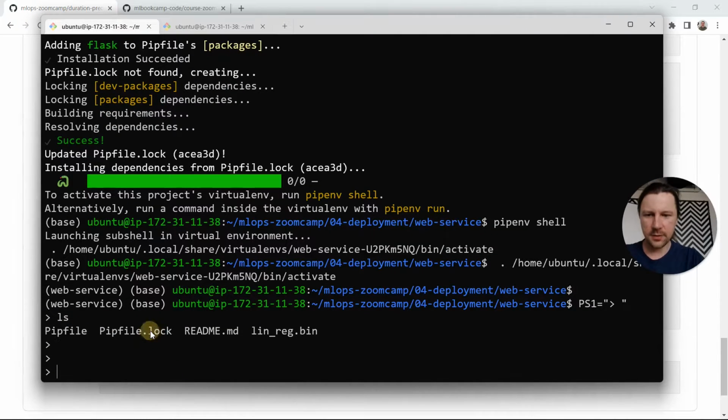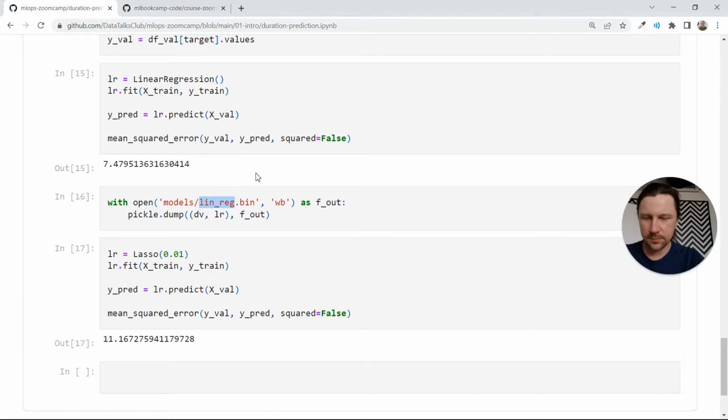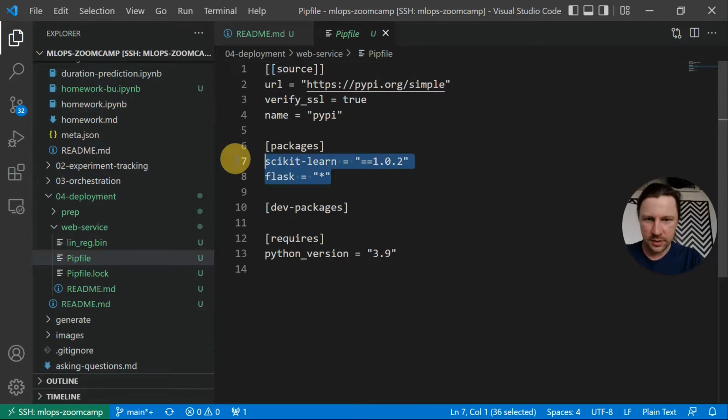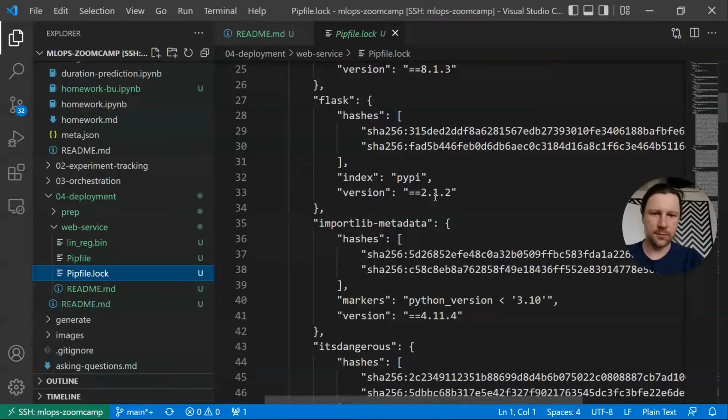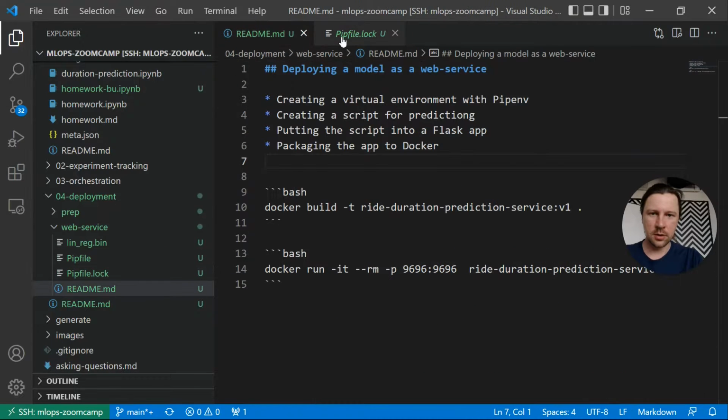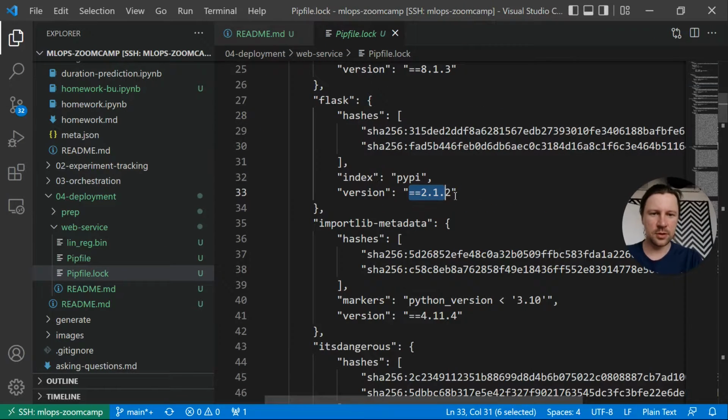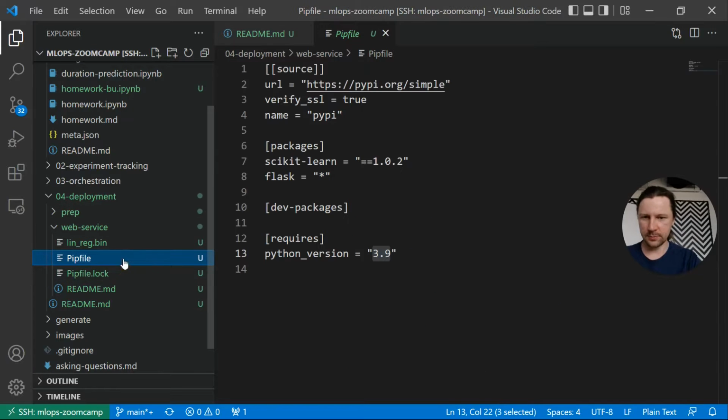Okay, we created this Pipfile. Maybe let me take a look at this Pipfile. Yeah, so we have scikit-learn here. We pinned the exact version we need. Then we have Flask, and we have Python 3.9 for this. And then here in the lock file, we have the exact versions of the libraries. So for example, in the Pipfile we didn't specify the version, but in Pipfile.lock we also pin the version, right? And when you take this Pipfile.lock and you do pipenv install, it will install the same version of Flask as I have. So it's pretty convenient.